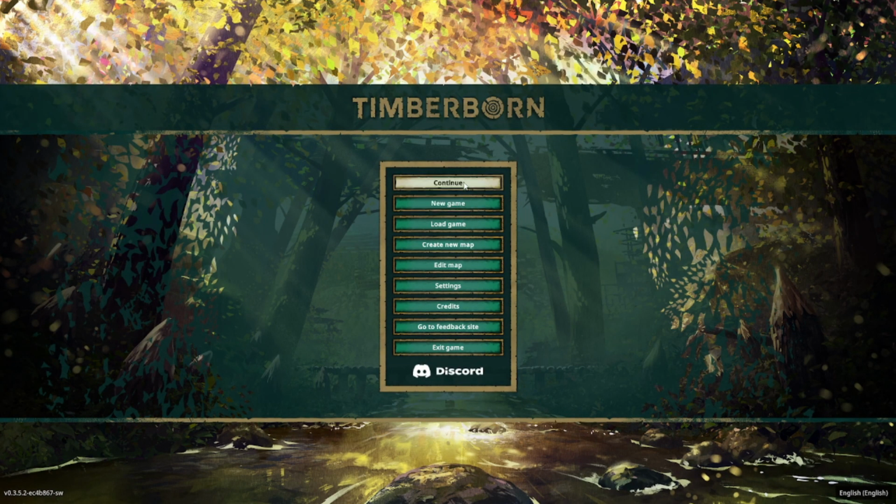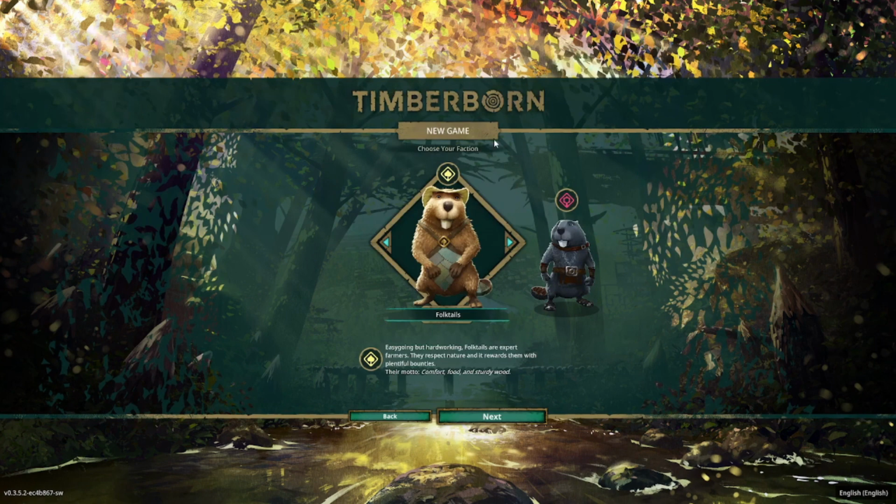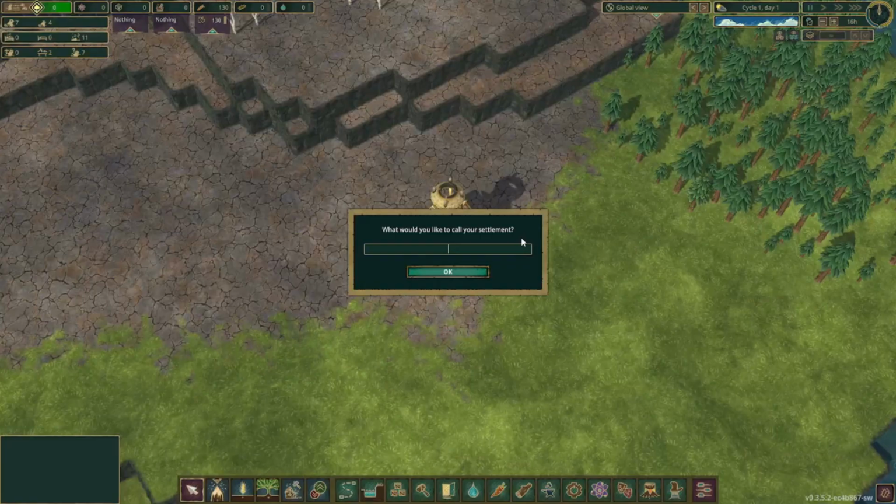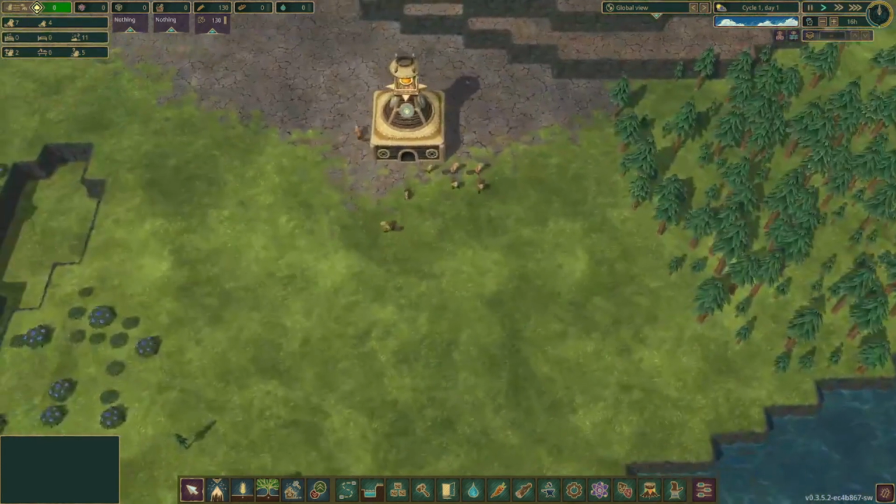Today we're going to be playing Timberborn. We're going to be playing as the Folktails, they're easygoing but hardworking. Now, Timberborn is essentially a game where humans have ceased to exist and beavers have taken over, so you have to build your civilization, but with beavers. And we're going to be naming our settlement The Zones.